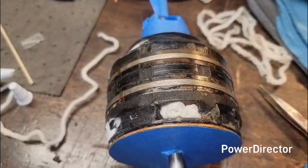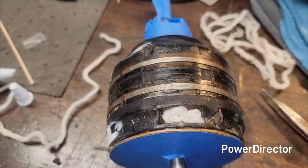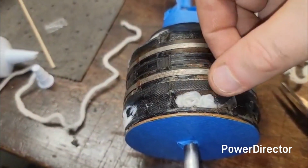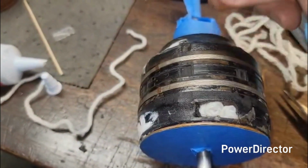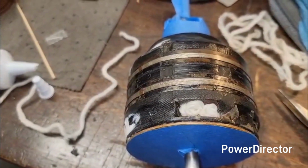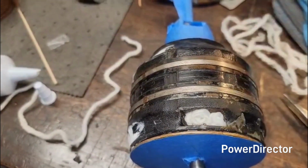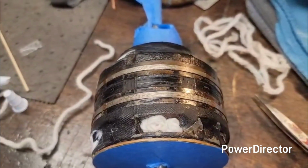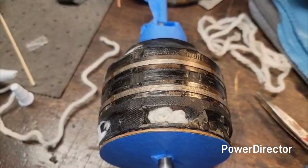So I'm stuffing a little bit of wool yarn in there, and then I'm going to coat that up with some nice grade caulk. And then after it's dry, I will go ahead and paint it. The reason why I got the wool yarn in there is if I ever need to remove it, the caulk is just stuck to the yarn and not stuck to anything important. So the whole thing will come out of there if it was necessary to remove it.